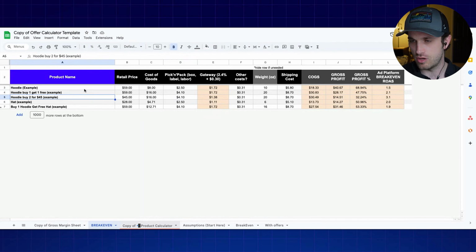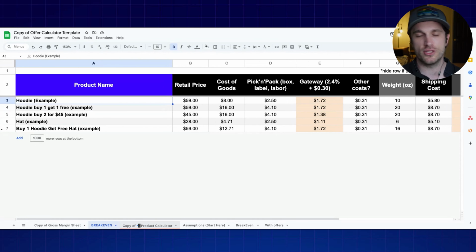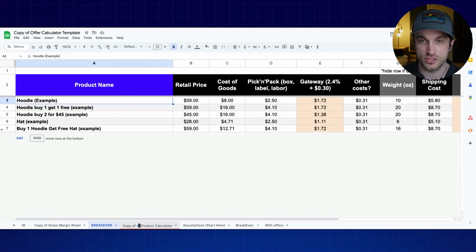We have calculators all over the place for our brands. Let's take a fashion brand, for example. Let's say you have a fashion brand, you have different products, you have different offers for those products. Well, very simply, you start with finding out what is your product's break even. Now, I know this is very simple for some of you pros who are watching this video, but it's important to refresh on this information because some people miss it, and it's important that everyone understands how to do this.